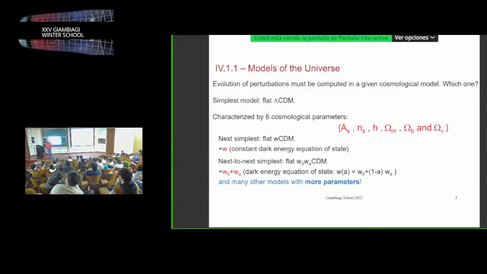This is in the challenge issues here. Just to make a long story short, Mustafa showed the plot of the linear power spectrum, and he says that whatever model for dark matter you have, you must agree with the linear power spectrum, because that's where you have measured, and you have not measured the other part, so there's some freedom. There's a challenge there, because we have measured the power spectrum in those scales.